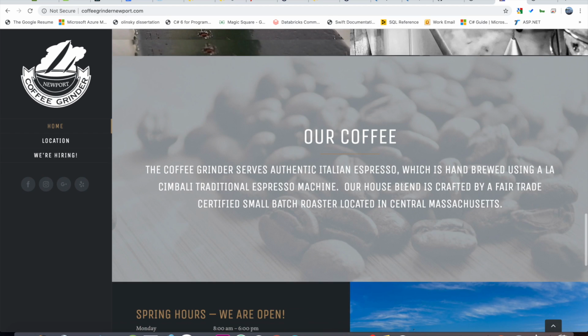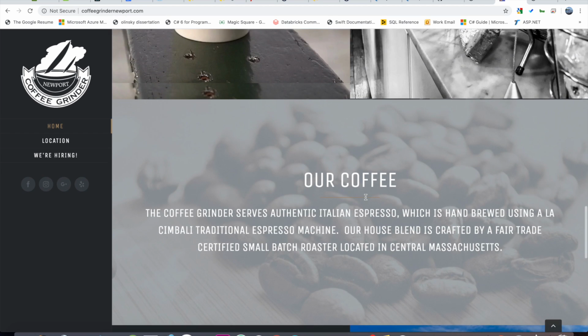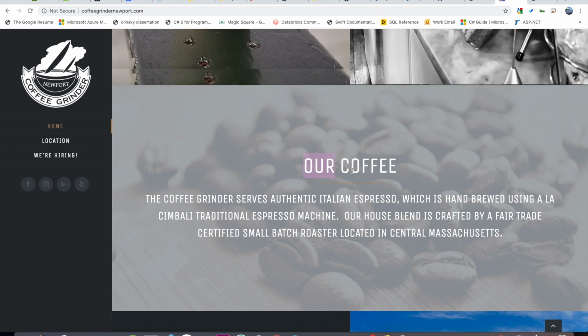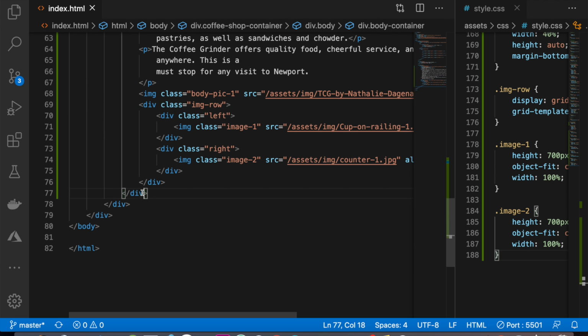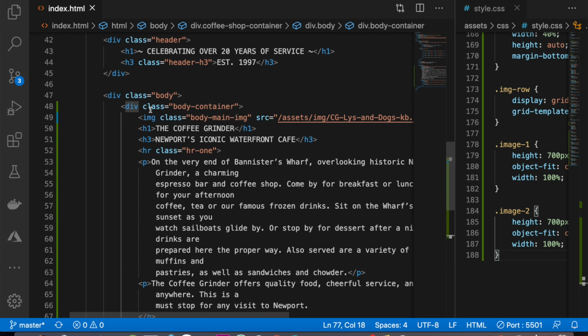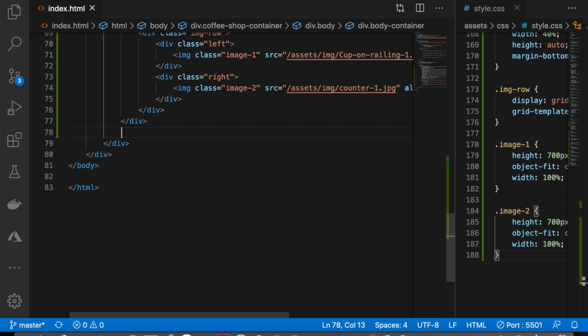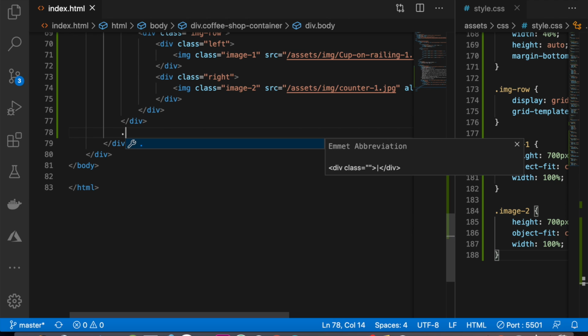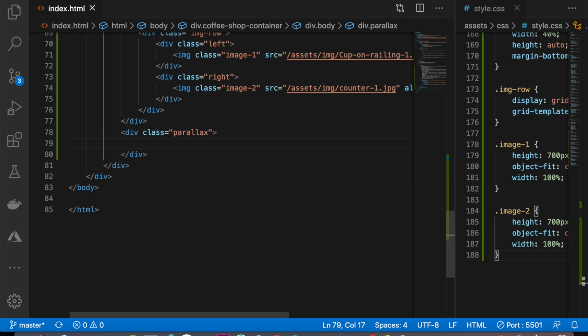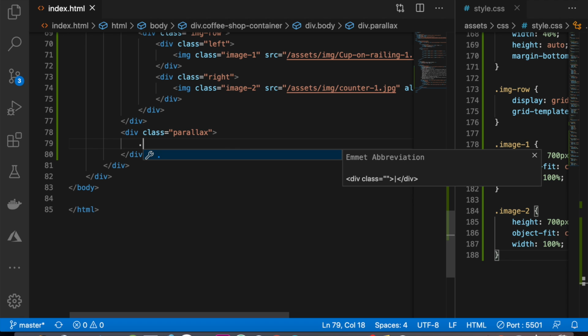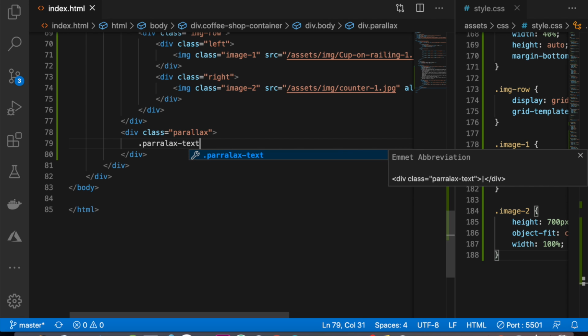So next up we have this section right here. So it looks like we have our coffee with an HR and a paragraph. So we're going to copy this, and back here, outside of the body container, outside of this here, I'm going to make another class. We're going to call this parallax. There we go, that will be a div. And then we're going to create another div inside, parallax text.